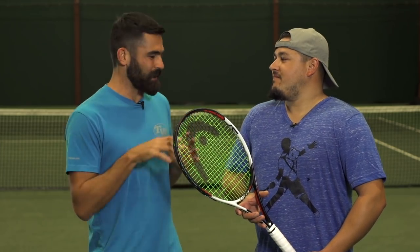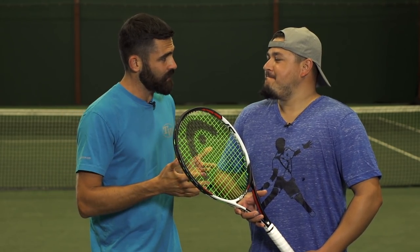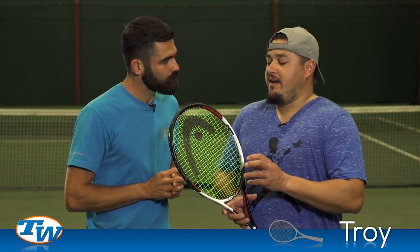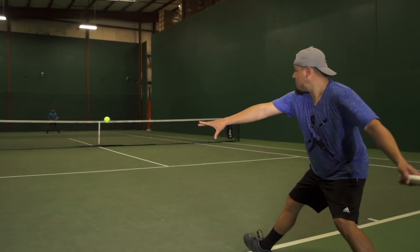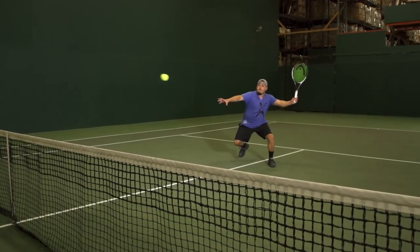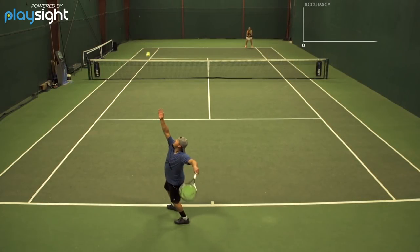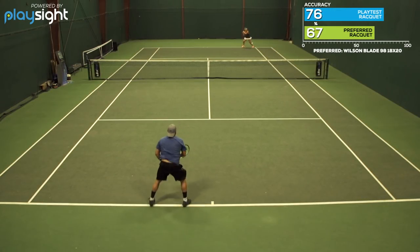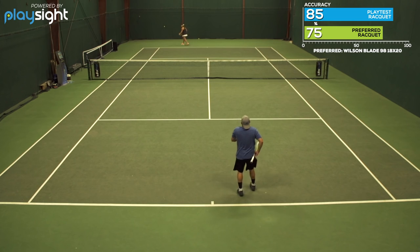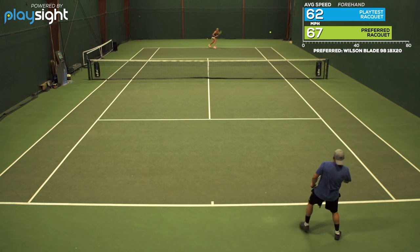We've got Troy once again matching his Stick It Wear shirt to the review. Contrary to Michelle, I know you're a big fan of that tighter 18x20 string pattern, so how did this work for you? Definitely this tight string pattern really allowed me to trust in the racket from all areas of the court. That's one thing I have liked about this racket going back to the Graphene — really good predictability from the baseline, at the net, and even on serve. I felt like I was really in control of the ball, and for a 100 square inch head size, this is probably the best control for that head size. It's even tighter than my Blade 18x20.